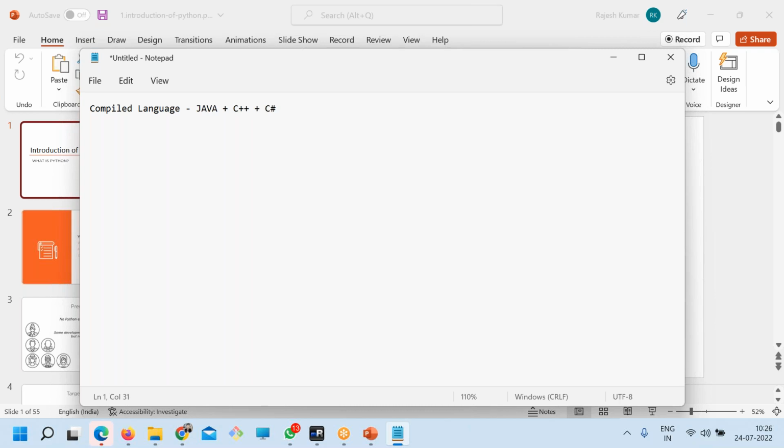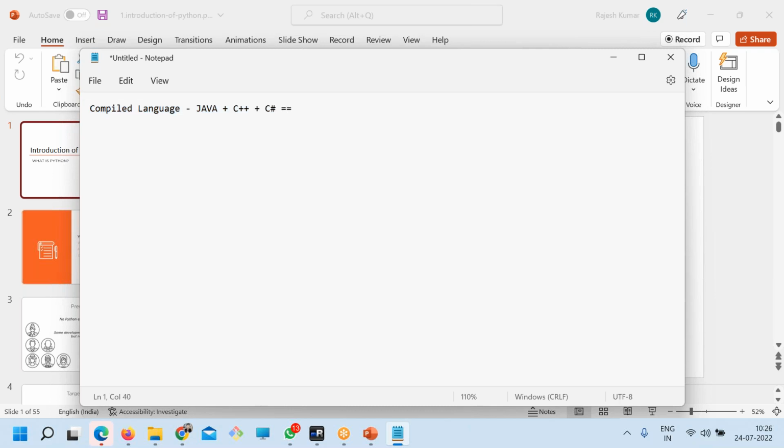All these are compiled languages. Compile means you write a code, and that code cannot be run directly. You have to compile it and convert it into binaries. So that is how we used to do that.